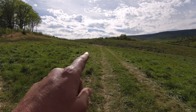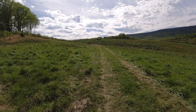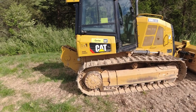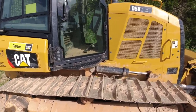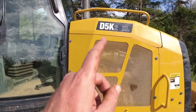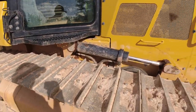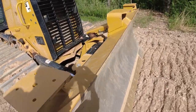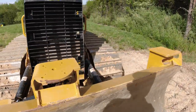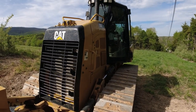Right there's the start of the bulldozer work on the road. And right here is the bulldozer that's doing the work. Caterpillar D5K2XL. Looks heavy duty to me.